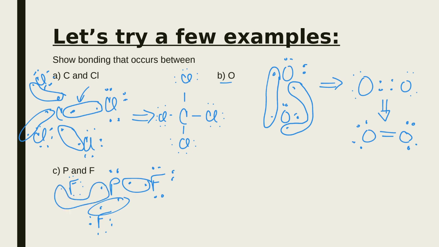pair them up. And notice that right here, that phosphorus has 2 pairs of electrons on its own. Don't separate those. Once they're paired, they're very happy. They don't want to split up. And we're going to redraw this molecule. Do not forget those electrons at the top of phosphorus. And then we're going to bond our fluorines to all other locations. There you go, a review of ionic and covalent bonding.